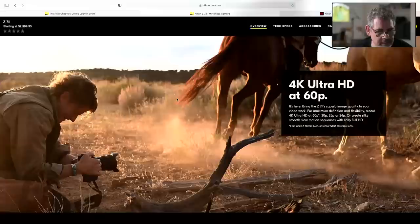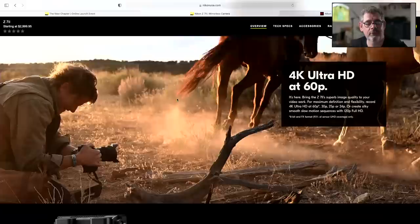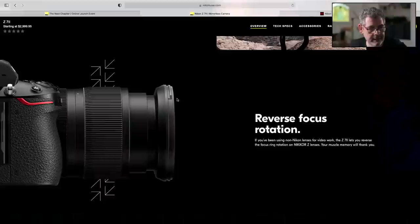It does not talk about a crop, does it? Oh, 93% of sensor. There you go. Okay, so the Z7 is going to be better for 4K 60 full frame. Maybe I'll have to buy that one after all, because that's what I'm most interested in right here, right now. And all that stuff, stability, that's all the same.